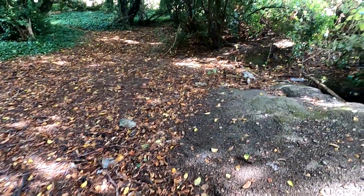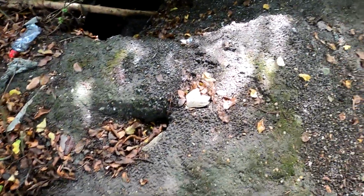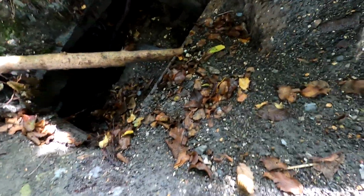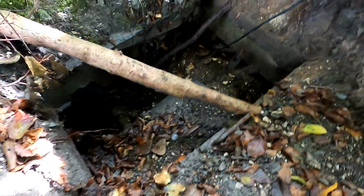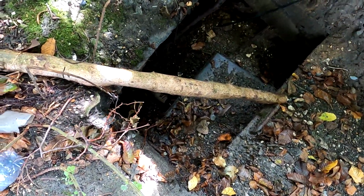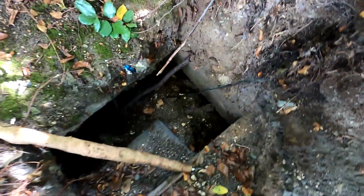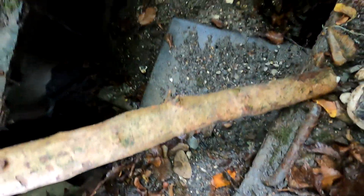And the last one really has been taken over by nature. It's just under here, this big old concrete mound. Again, it's just a similar thing. Similar little underground bunker. That's not much anymore. It's an old tap, it looks like. That tap, that chair. Oh, it's an old chair. That's an old tank. Huh, I wonder what that is. Oh, cool.